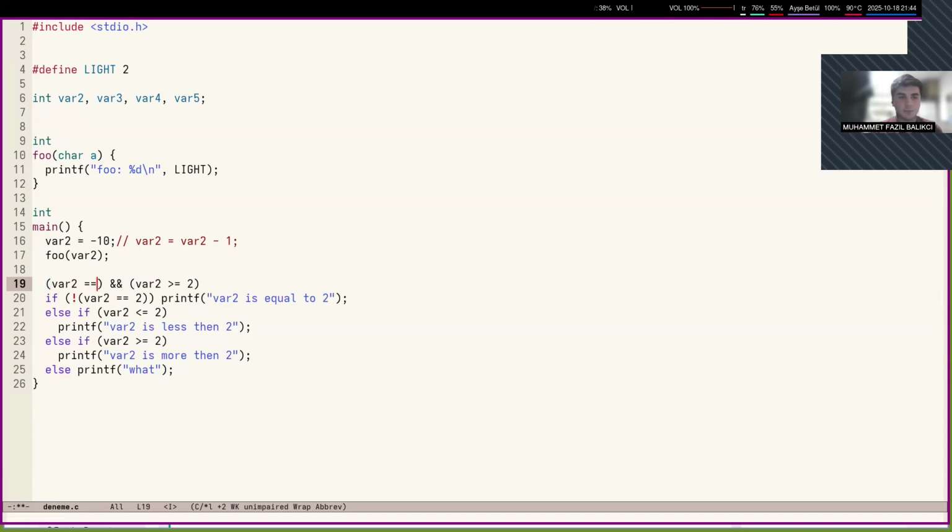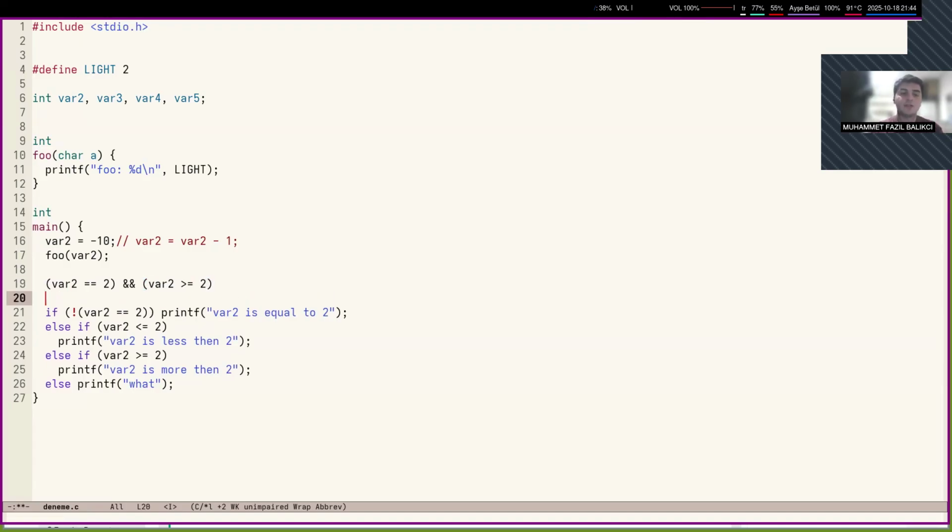Now, this means that this statement will be replaced by something. This statement will also be replaced by something, and the result will be true if and only if both of these statements are true. This is called the AND condition, the AND operator. You put this in between Boolean expressions, and it will operate on these expressions and output true only if both expressions are true. Even if one of them is false, it will output false.